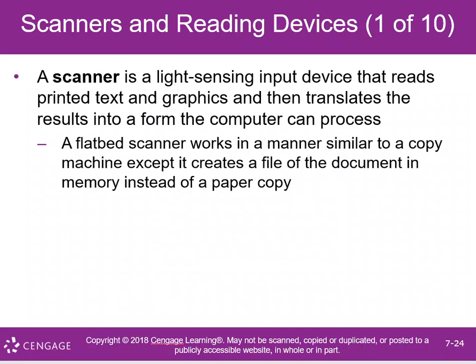Okay, next we move to scanners and reading devices. Okay, a scanner is a light sensing input device that reads printed text and graphics and then translates the result into a form the computer can process. A flatbed scanner works in a manner similar to a copy machine, except it creates a file of the document in memory instead of a paper copy.